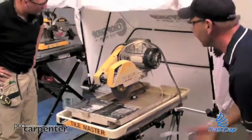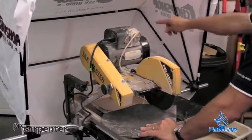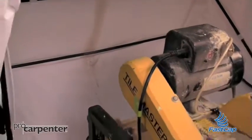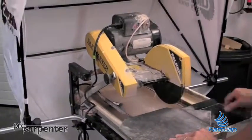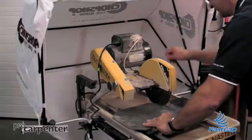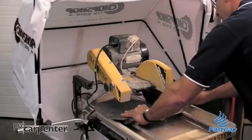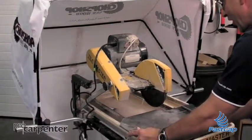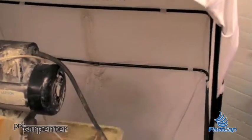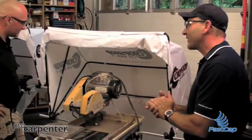We do that on both sides. Now let's go ahead and make a cut with this saw. You can see all the water going to the back. I'm going to make one more cut so you can see just how much water is going to the back there. The good thing is it's all going into the bucket and not going to the back. Look at that — it's all running back down into the bucket. We stay clean. We're not masking off and taping off everything. Very effective product.